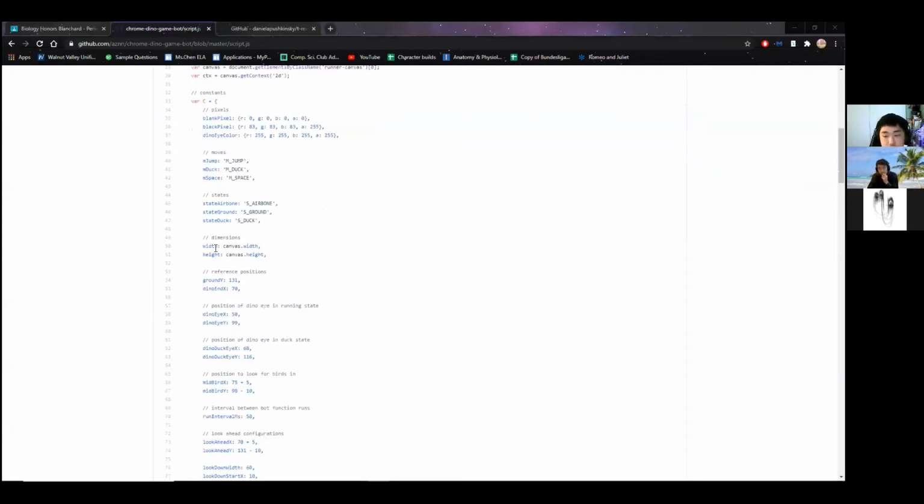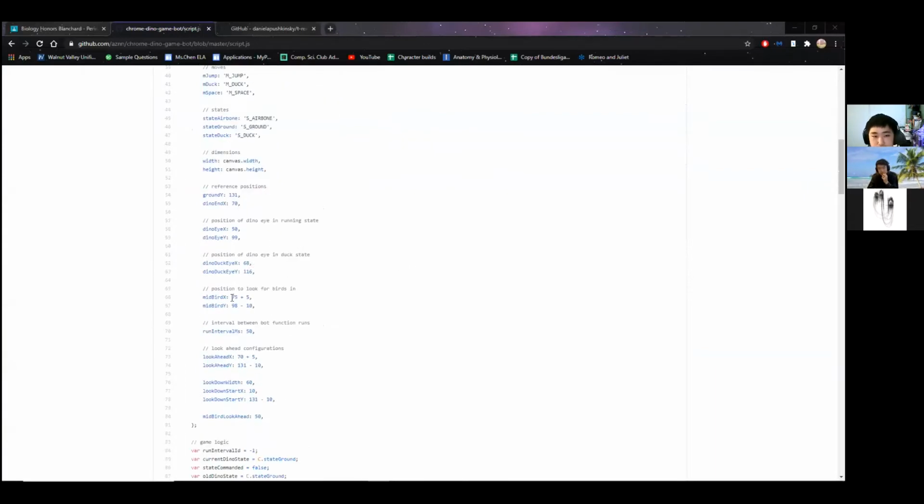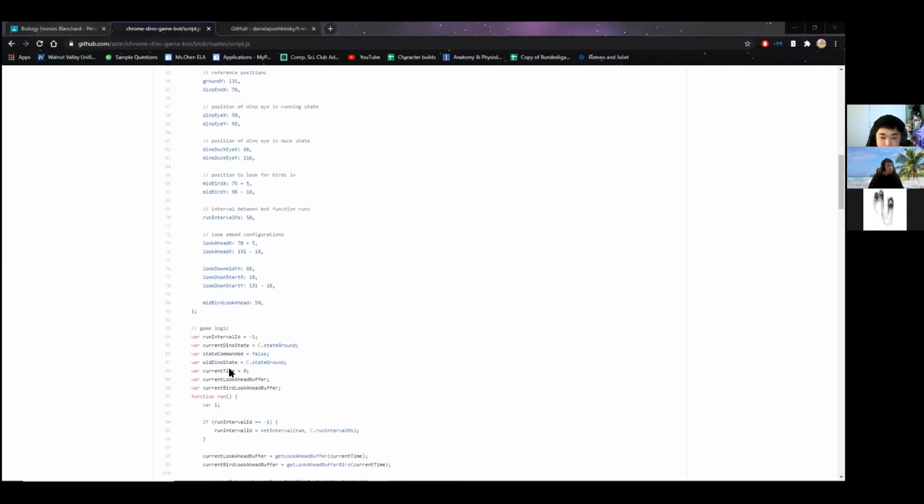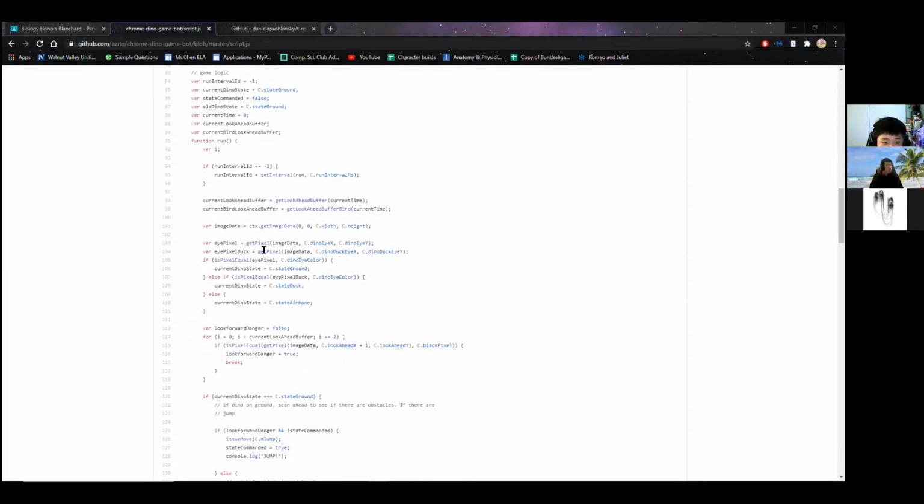This just uses a basic pixel detecting system. So we know all the bushes are black pixels. Basically when it detects one, it's gonna jump. That's basically what it does here. It's gonna use pixel data, and then it uses that pixel data to tell the dinosaur to jump. And then there's more than that.